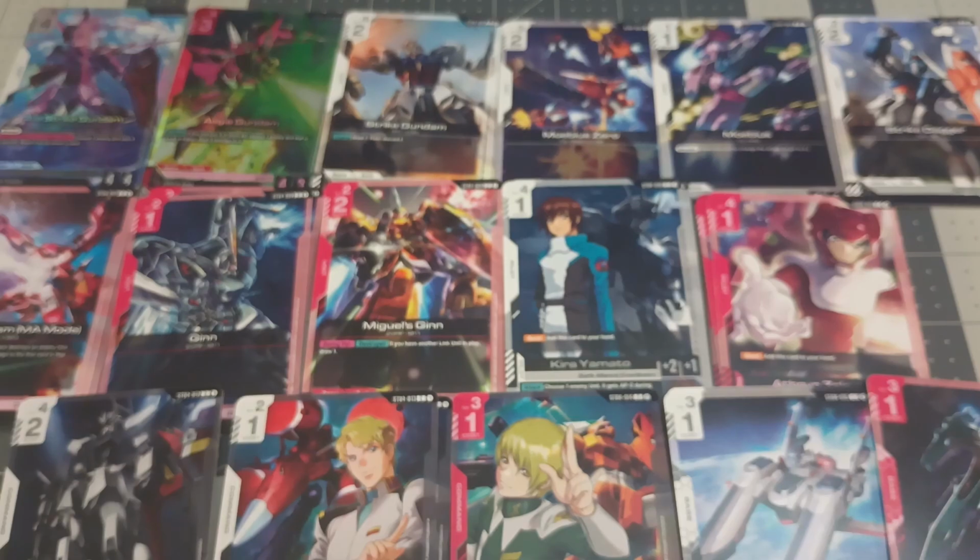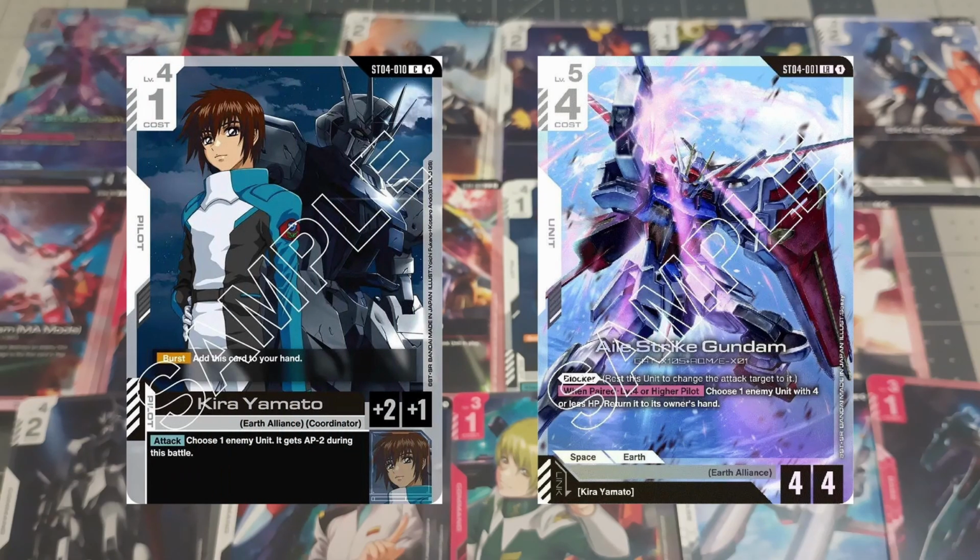Starting with our white pilot, Kira Yamato. This pilot's burst, like all pilot's burst so far, lets you add this card to your hand instead of sending it to your trash when you draw it from a hit to your shields. And this pilot also has the ability to give -2 attack to an enemy unit for the battle when you attack with it when they're paired to a unit. So let's take a look at the LR unit that this pilot link pairs with.